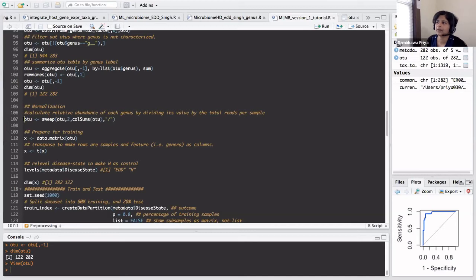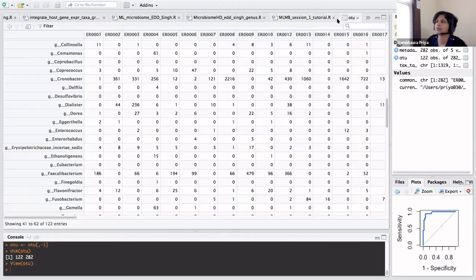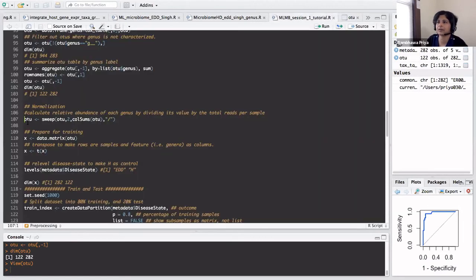So in a sample, these are the different bacteria, and we want to convert to relative abundance, meaning taking the abundance of each bacterium and dividing it by the sum of all the microbes in that sample. So you're showing the relative abundance of every microbe. We calculate that here, and now we prepare the data for training.